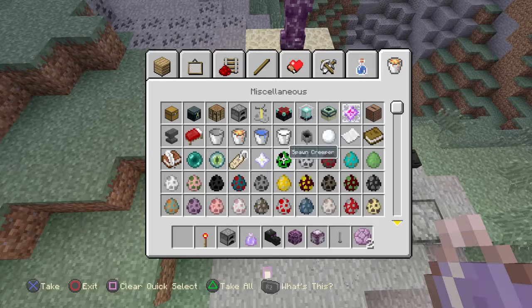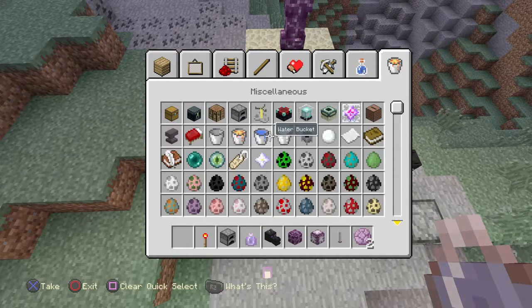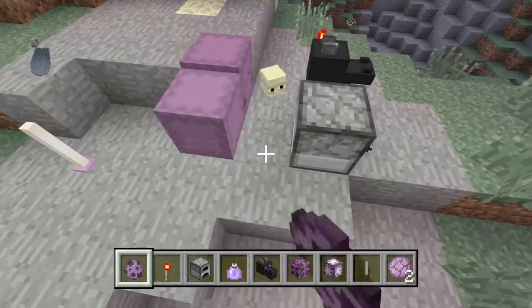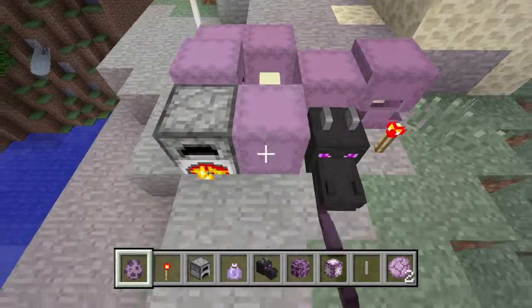See if there's any new mobs. Yes, there's the polar bear. Shulker! Oh my gosh. Look what happened, they're invisible.